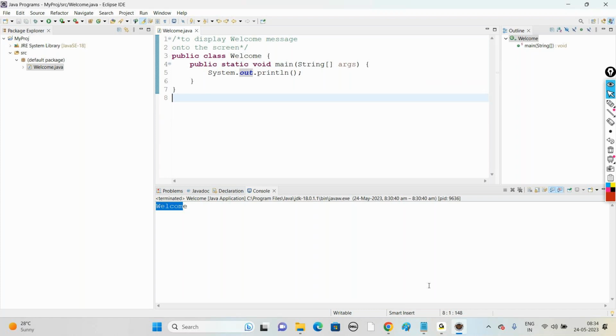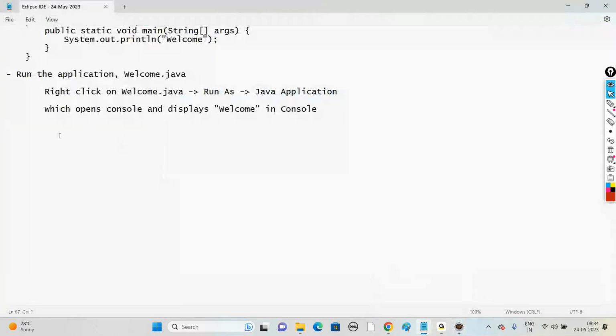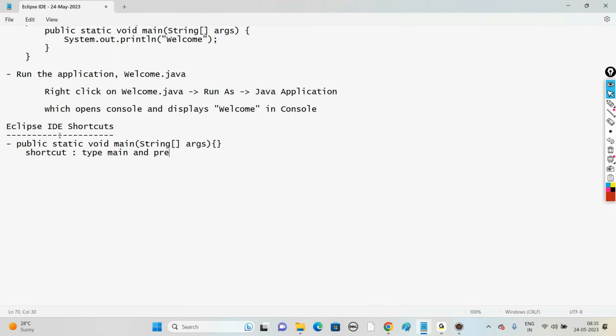Right, let me document these shortcuts. Eclipse IDE shortcuts. For public static void main, string array args, including curly braces, the shortcut is type main and press Control space, enter key.